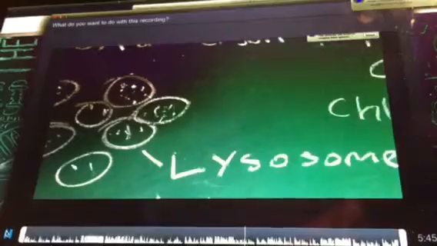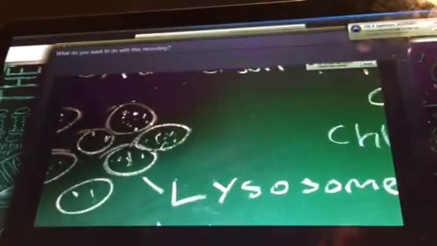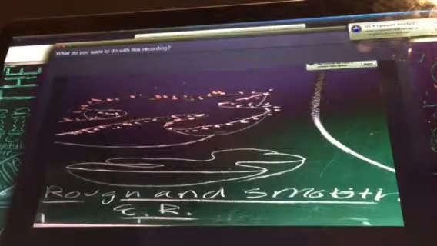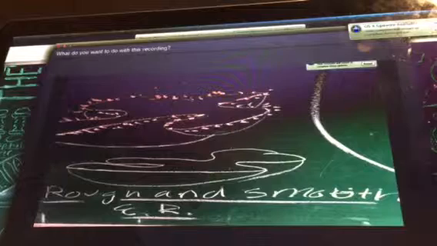The next organelle we're going to talk about are lysosomes. These are very essential in the fact that they clean up waste products and are sort of like the recycling center of a cell. Lysosomes also include enzymes which help in breaking down food molecules. The rough and smooth endoplasmic reticulum form tube-like structures all around the cell for transporting molecules.